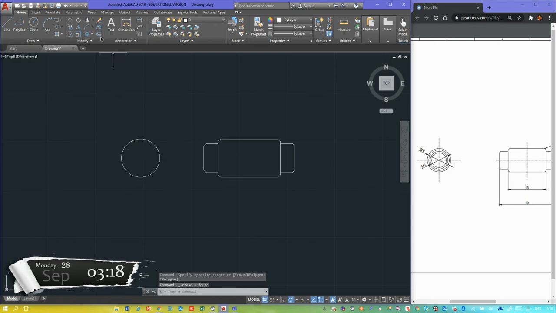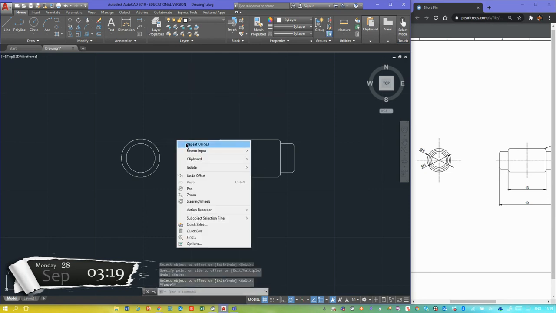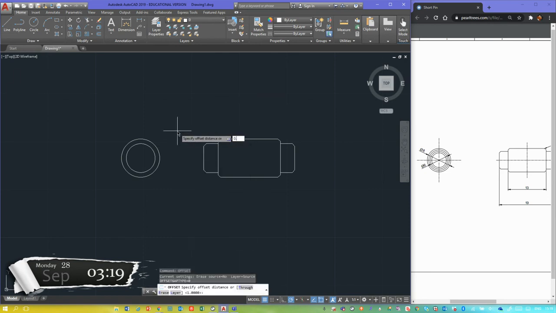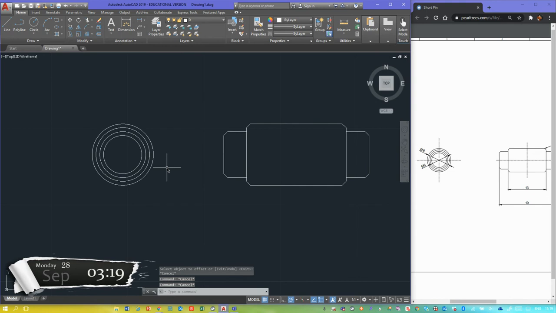We've done that. I'm going to offset my circle by 1 millimeter. Okay, so that takes us in 1 millimeter. So that's 1 millimeter either side. We've taken it in. And then I'm finally going to offset by half a millimeter just to show those chamfered corners. Okay, so that's that there, and that's that there. And that's more or less it. We're done, in terms of the drawing, really.